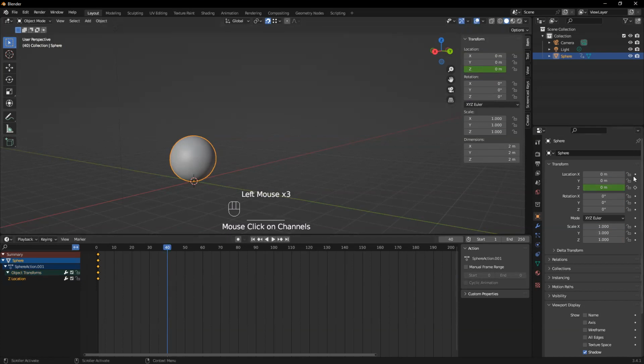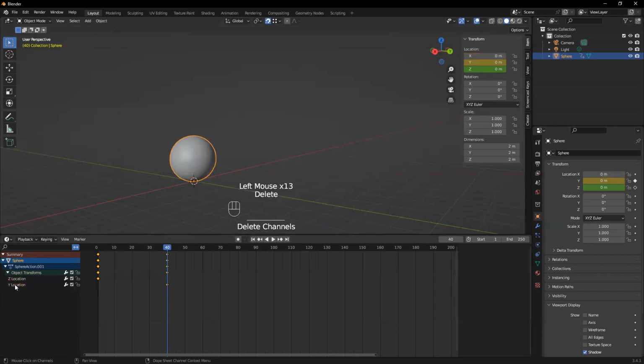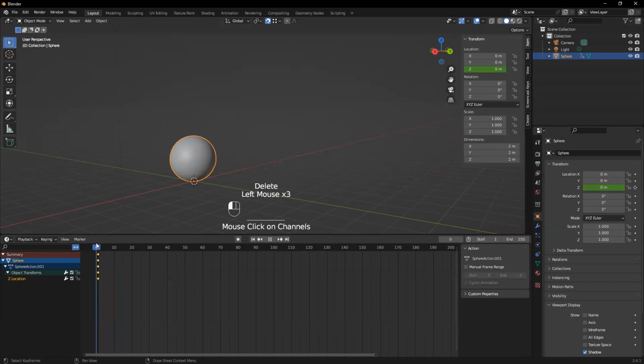Instead na kanina, kapag minove lang natin siya sa X, Y, and Z, ayan, meron tayong X and Y, no? Which is yung norm natin kanina. We don't want that, di ba? So, para tanggalin natin yan, kagaya ng tinanggal natin dun sa 3ds Max, simple lang yan. Select nyo lang yung animation data na yon, and then click delete. Ganun lang siya kadali, no? So, very user-friendly, no? So, there we go.